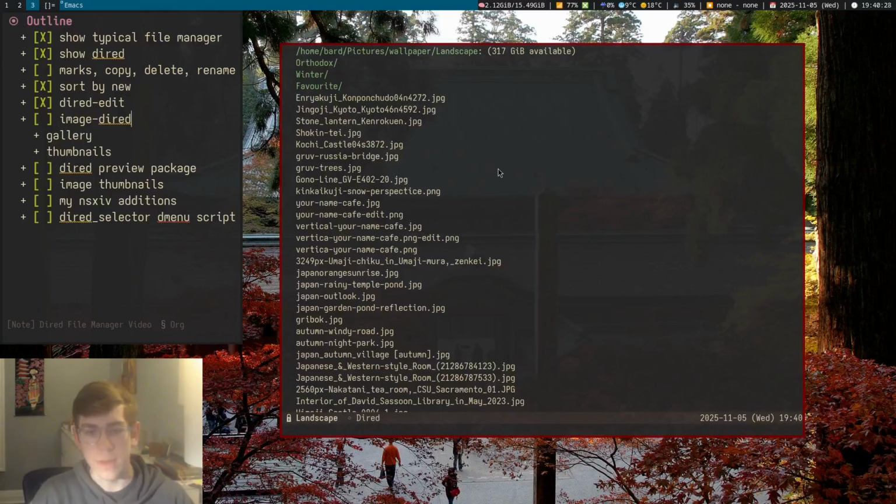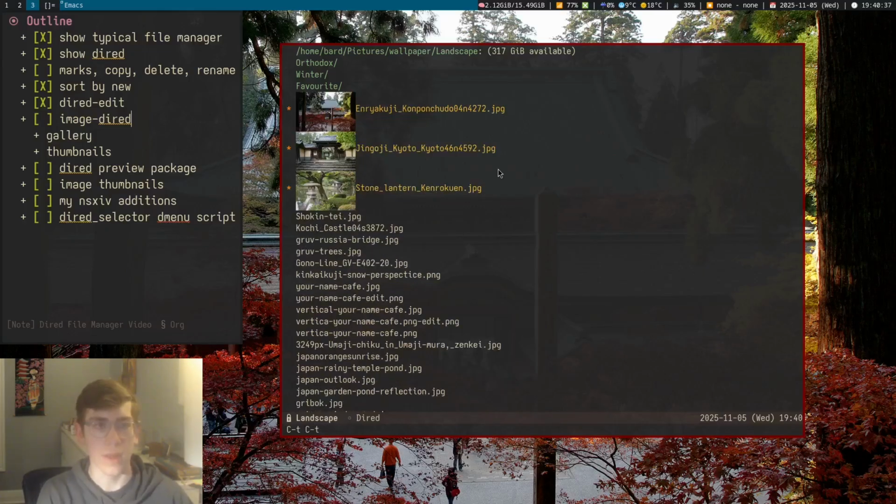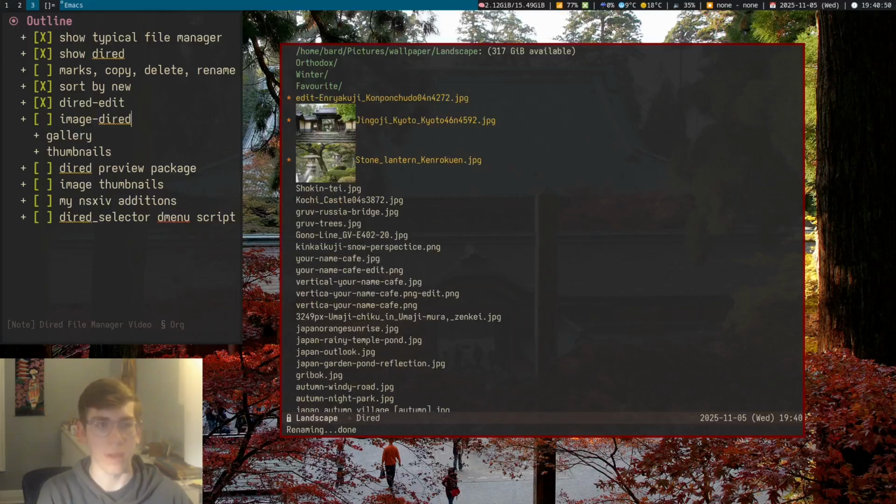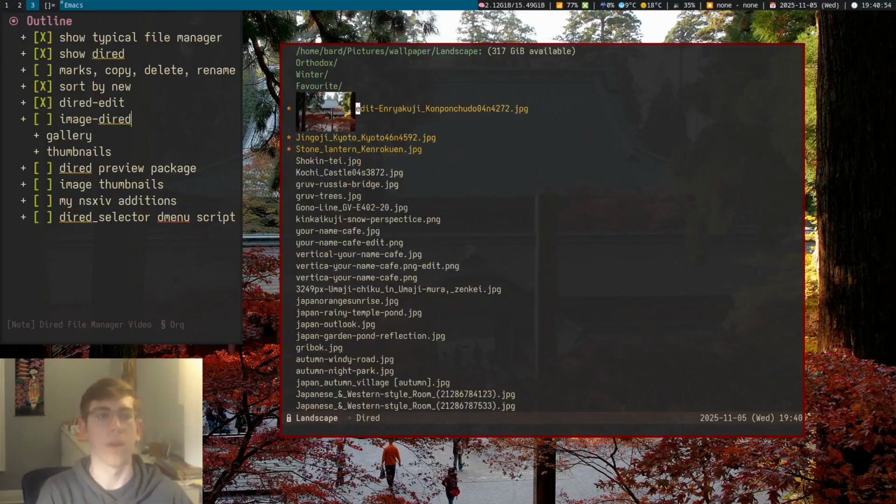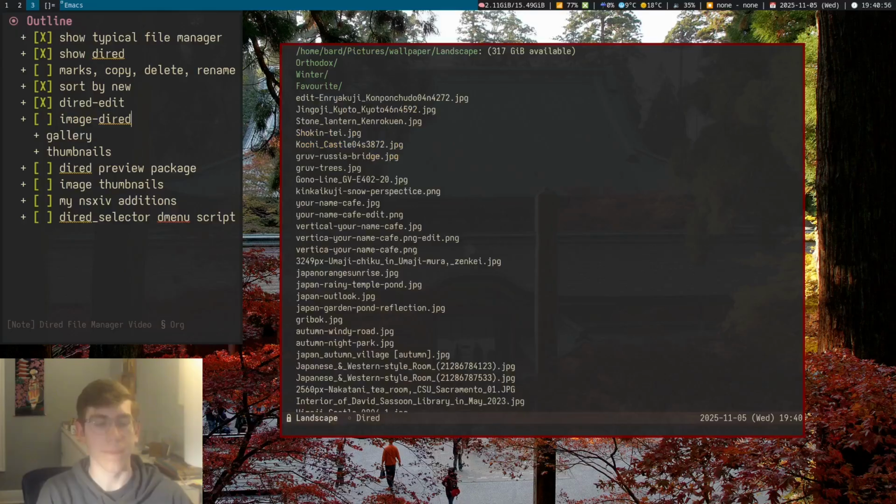Another interesting feature that's built in directly to Dired is the image mode. Let me just mark a few files here, and you can see with Control-T, Control-T, we can show the marked images' thumbnails directly in the text buffer, and we can still do the same things like editing it. Edit, rename it, and just do Control-T, Control-T to view the thumbnails again.